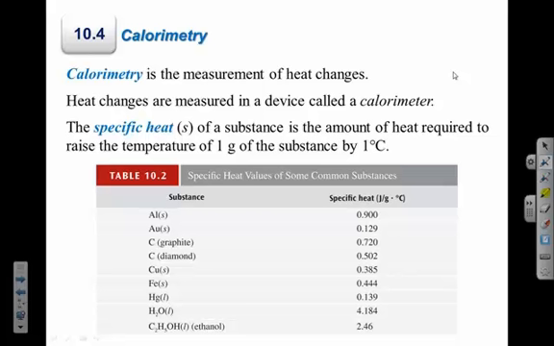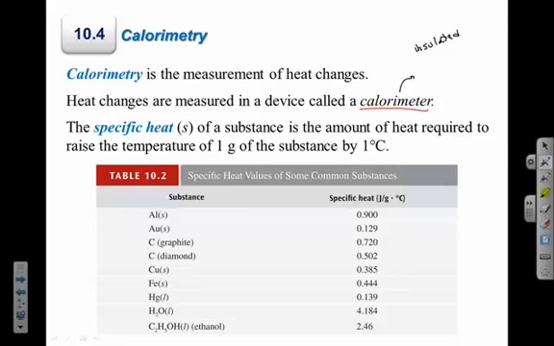But this next section allows us to understand how, in the lab, if you have a reaction, you would physically go about setting up an experiment to measure the energy exchange that that reaction has with the surroundings. So to do that, you need a calorimeter. And a calorimeter is a device used to measure energy exchanges between system and surroundings. What's nice about a calorimeter is it is insulated.